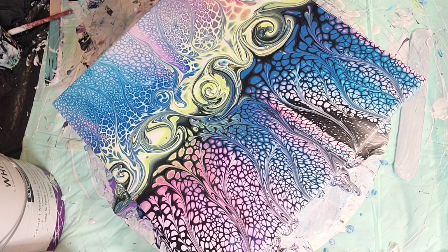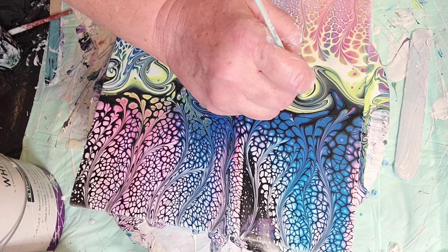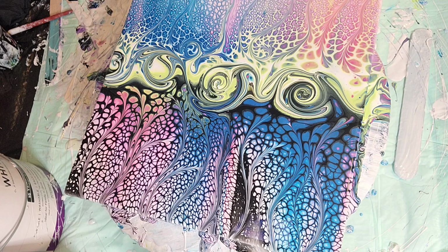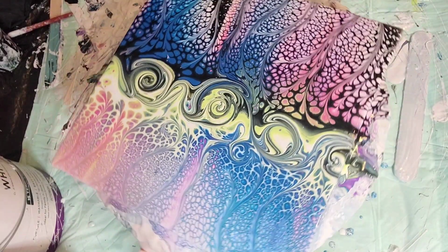Yeah, I think I like this. I think this is really cool. I don't know if it's too much with the swirl in the center. It reminds me of like groovy, man. Like 70s. And the sides are all drippy and pretty. Yeah, that came out really nice.